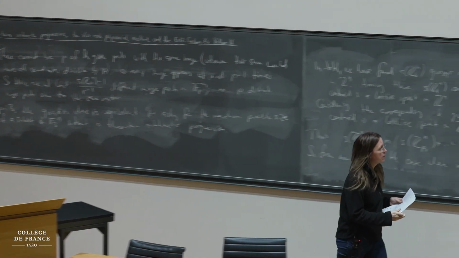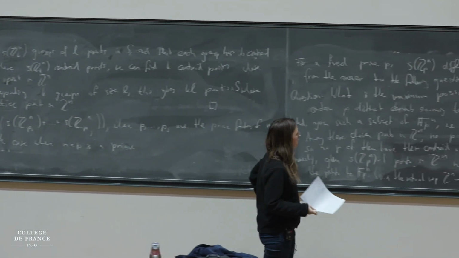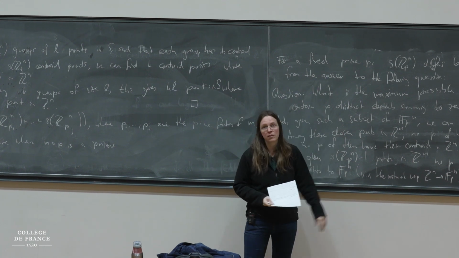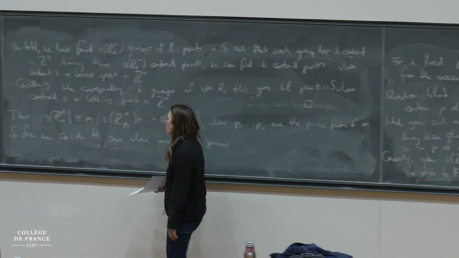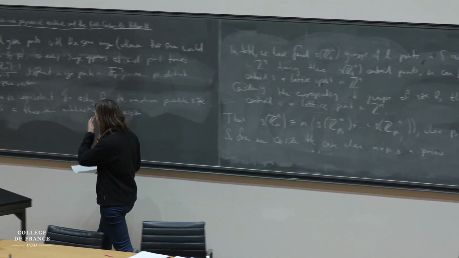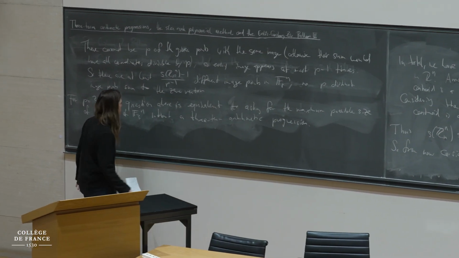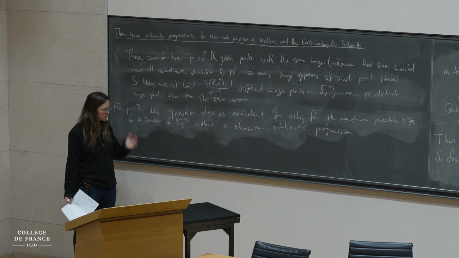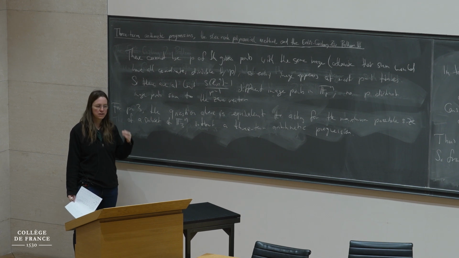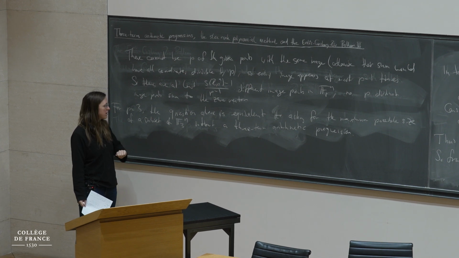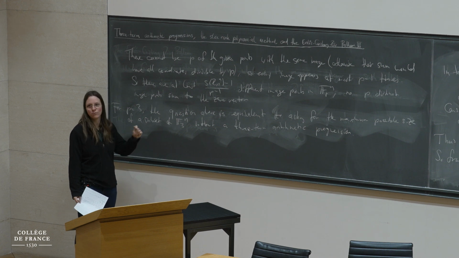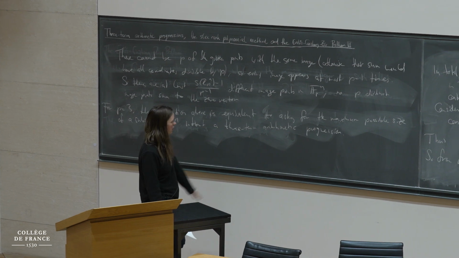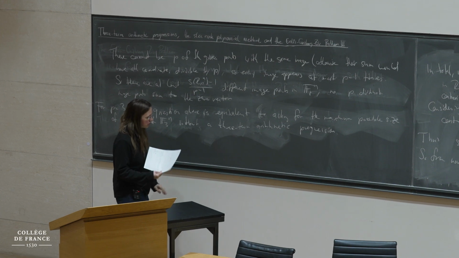Okay, so for p equals 3, this question is what's the maximum possible size of a subset of F3 to the n without 3 distinct elements summing to 0. But now in characteristic 3, it's the same thing to ask for 3 things summing to 0 or for a 3-term arithmetic progression. Because the equation in characteristic 0, the equation x plus y plus z equals 0, is the same as the equation x minus 2y plus z equals 0.